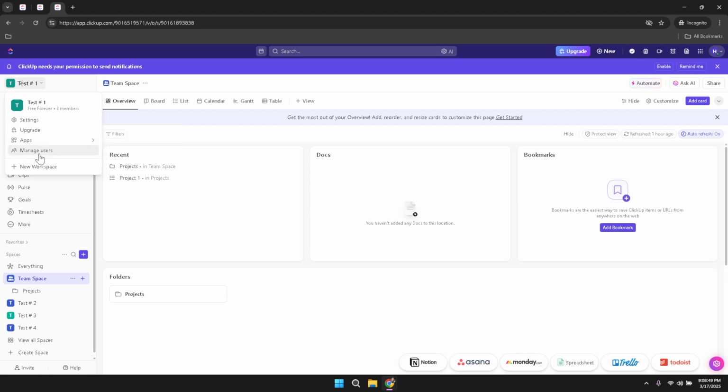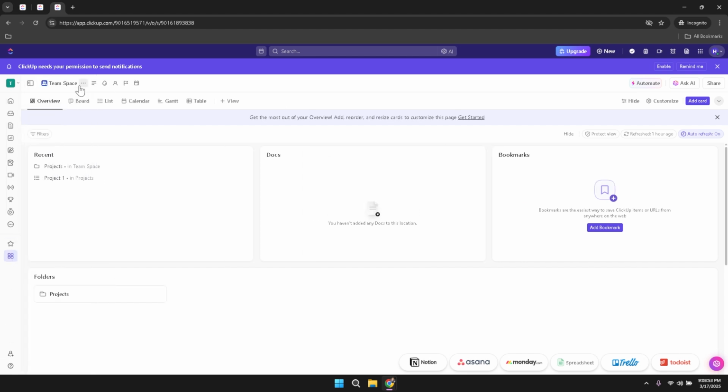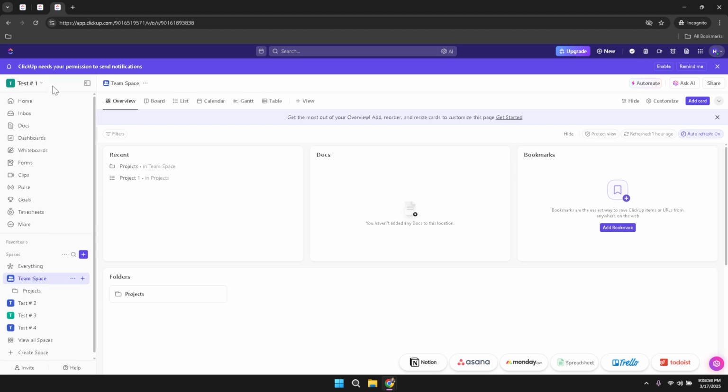Beside the list of workspaces and their settings, you will notice a toggle button designed to collapse your sidebar when needed. Collapsing the sidebar provides a cleaner view of your workspace, especially useful if you require an uncluttered view for intense focus. Feel free to experiment with this toggle to determine the display that best suits your workflow.